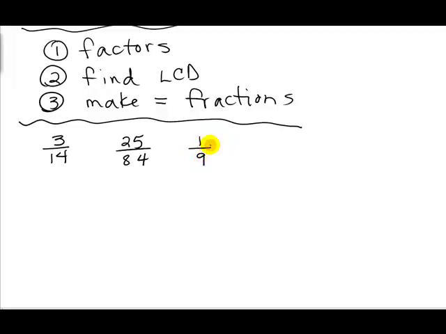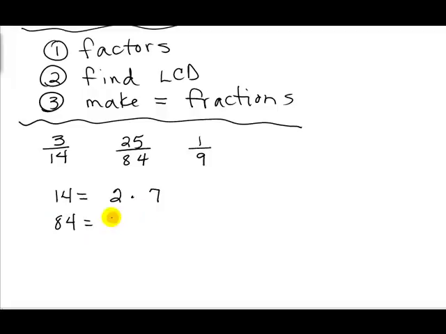So we have three fractions here, and for what we're doing now, it doesn't matter whether we're adding or subtracting them. I want us to see how to find the LCD. And we're focusing on the denominators. So let's look at 14. And we want to write the prime factors. So 14 is 2 times 7.